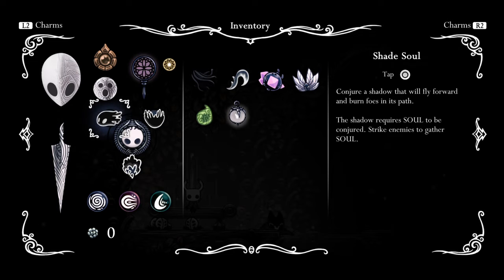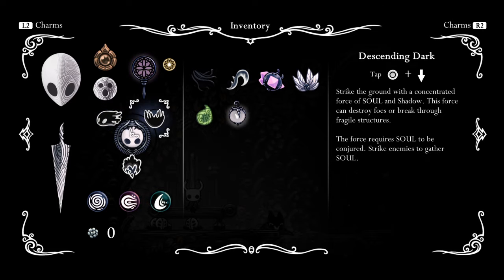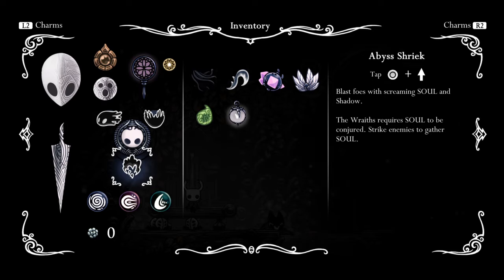The three abilities are the Shade Soul or Vengeful Spirit, the Descending Dark or Desolate Dive, and the Abyssal Shriek, or I don't know the real name. As soon as I got this, I actually got it upgraded immediately, because I didn't know what I was doing. I just used it accidentally and got it upgraded.